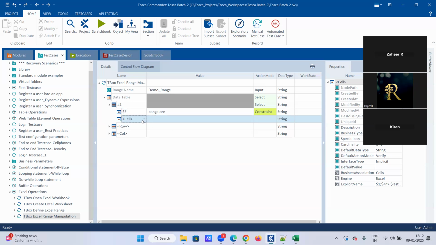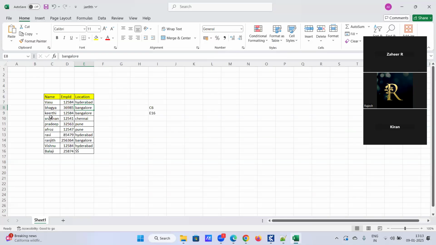Now I want the name of the person who is working in Bangalore. I don't know the name of the employee, so I just give $1, right?